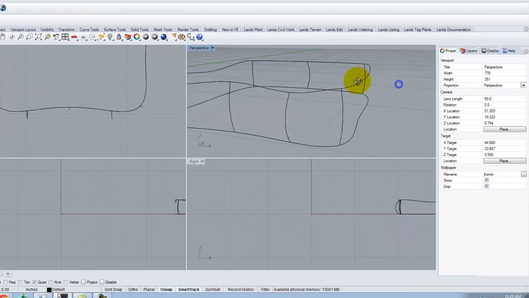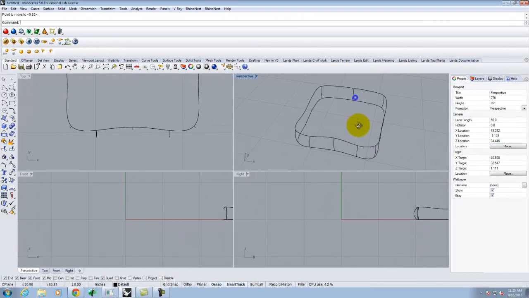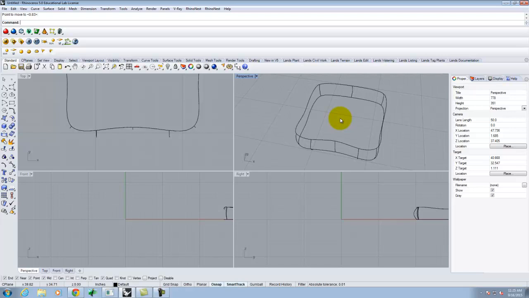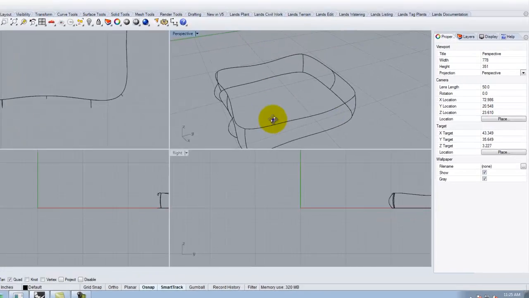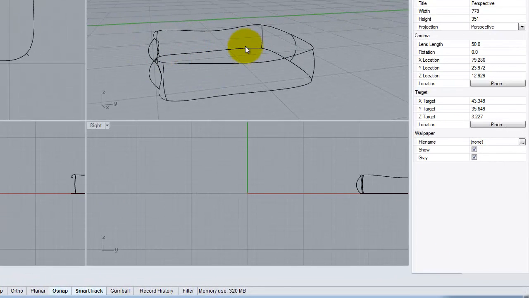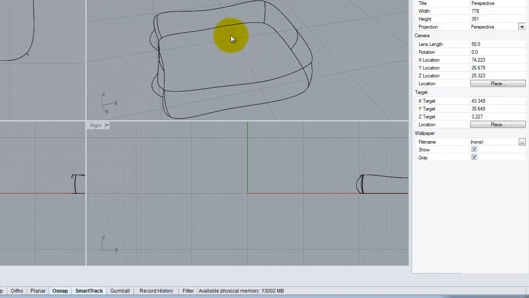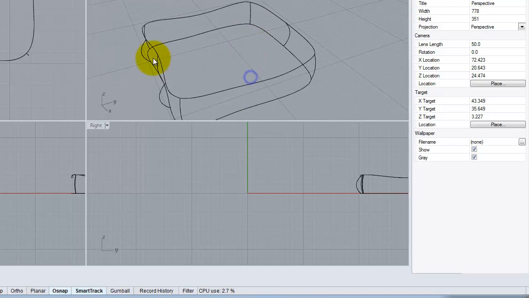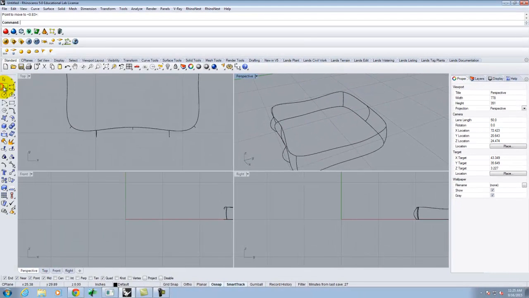I could do a little bit more on the sides. I could define the bulge on the sides. But I haven't done anything on the top yet. And I have to think about what's happening on the top of the cushion. And so as I said, I wanted to mimic as if there was somebody sitting here or had just left sitting here. So there's going to be some kind of a curve that goes along the top surface right here. So let me go ahead and create a line that goes in the center. It goes from there to there.